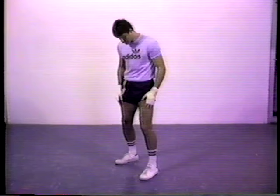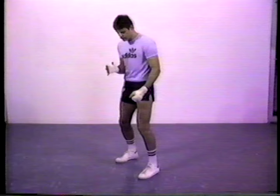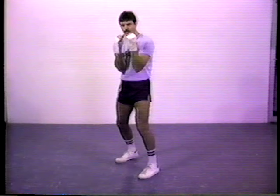Before you start throwing your punches, secure your stance. Evaluate your stance. Make sure that it's right, that the distance is proper in between your feet. You're facing your opponent sideways. The heel is raised. Your weight is distributed evenly. Your elbows are on your body, your hands at your chin level, you're ready to punch.